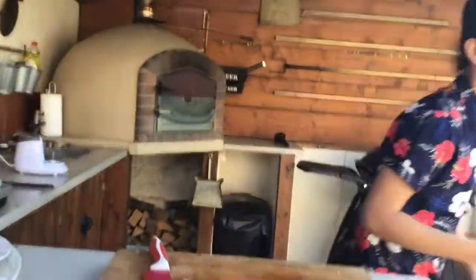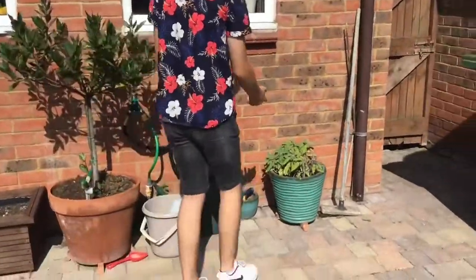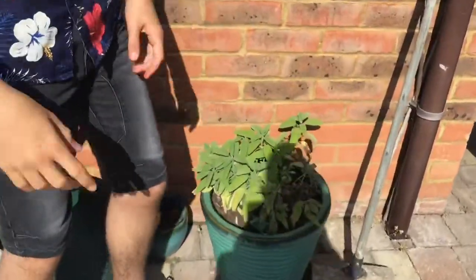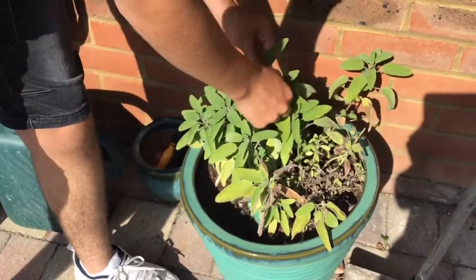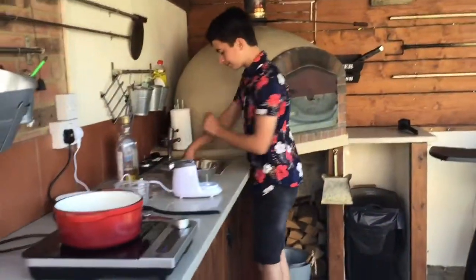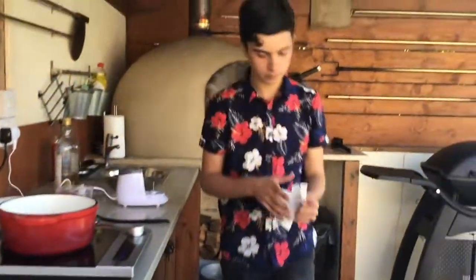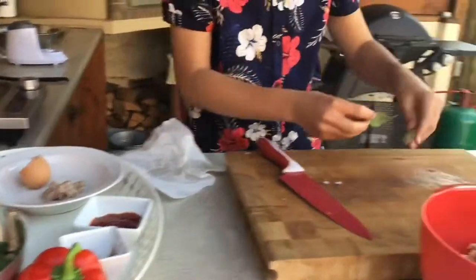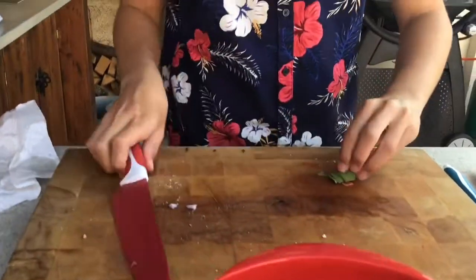And now if you come with me. This is optional. You could get sage if you wanted to, or you could have rosemary. I'm going to do sage, but this is completely optional again. I'm just going to get four leaves. Slice them up.